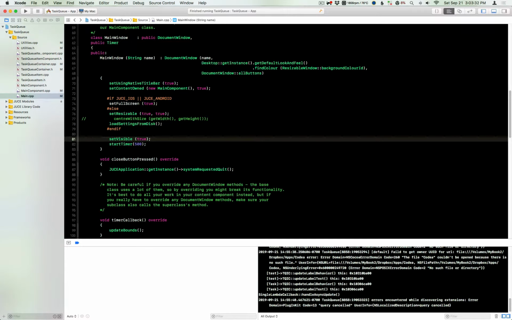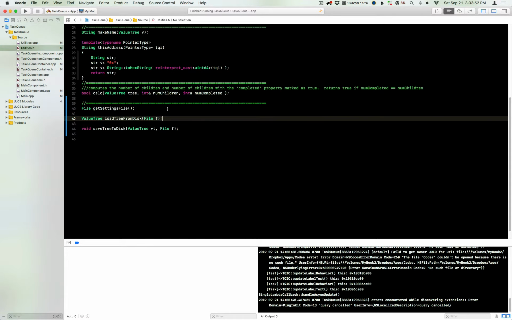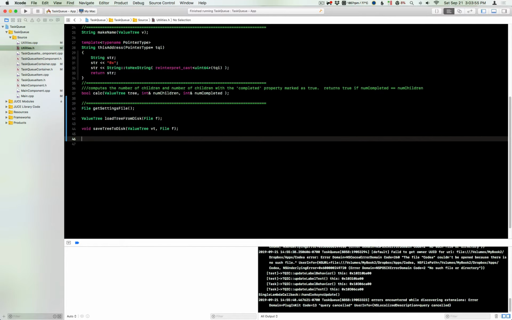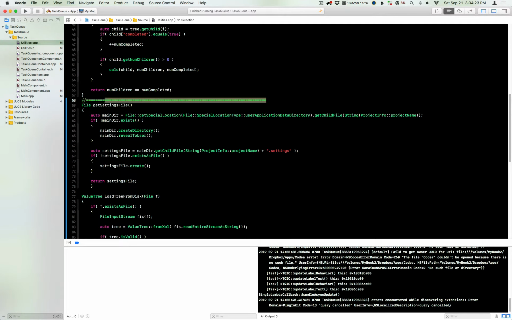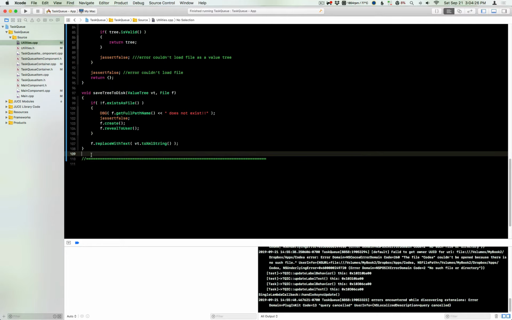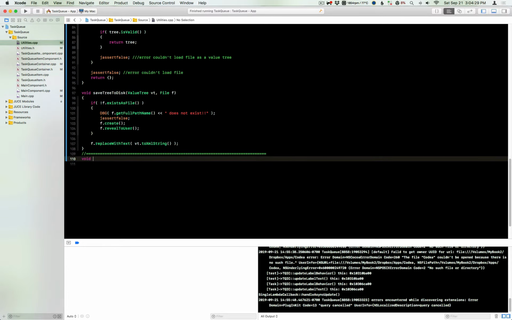Let's do a bit of refactoring of these peer-based calls. Let's move over to our utilities file. And we're going to start here with an update window title function. So void updateWindowTitle, File f, Component c. Just declare something like that. So we're just going to use a free function that takes a component that we can get the peer of. Let's implement that now. We'll just do the same thing that we did in the little chunk right after the reset function.